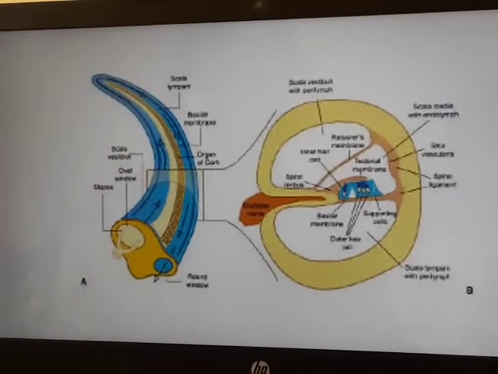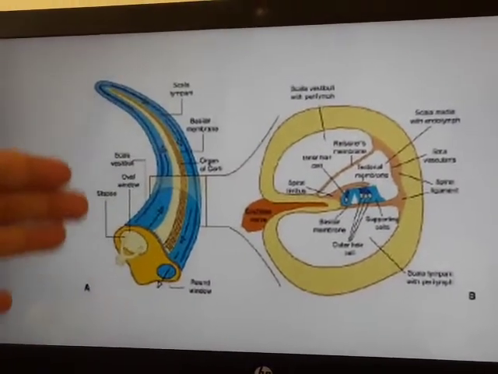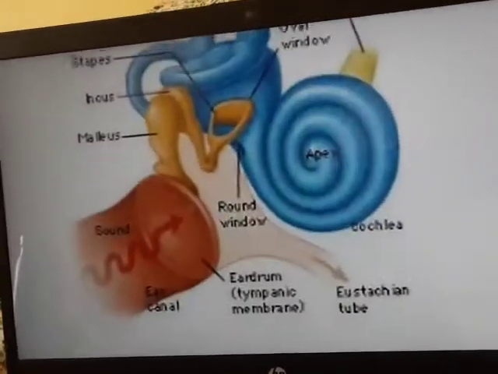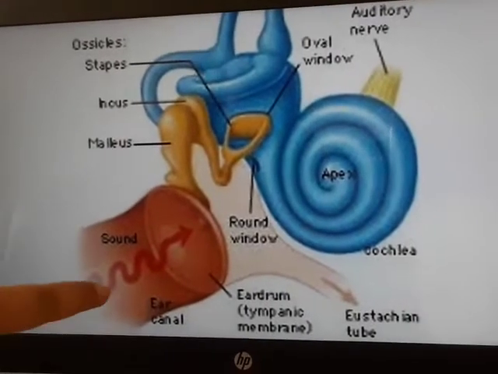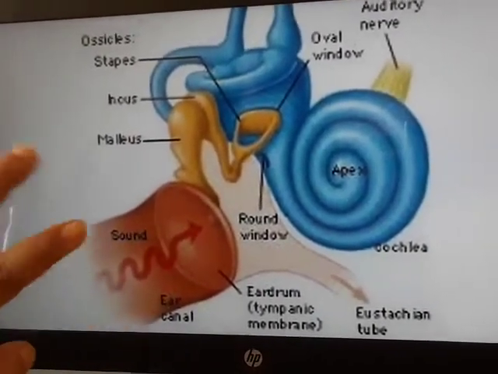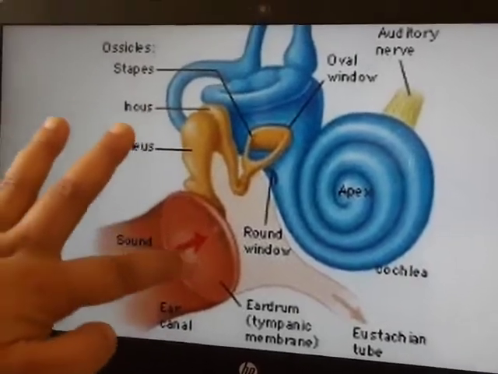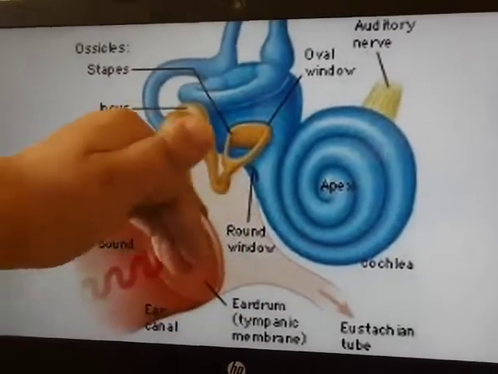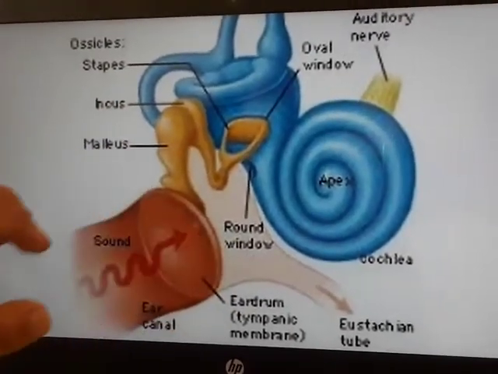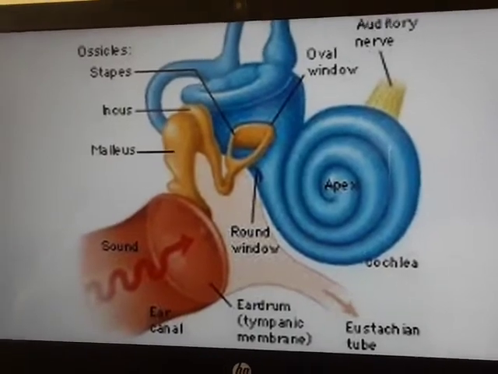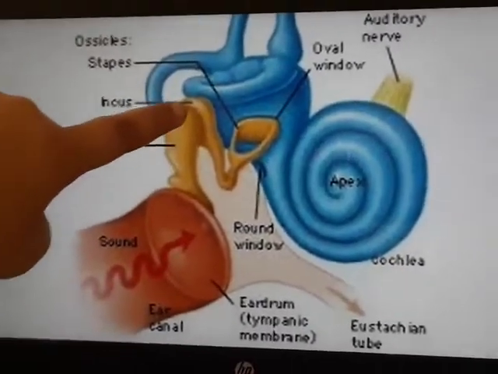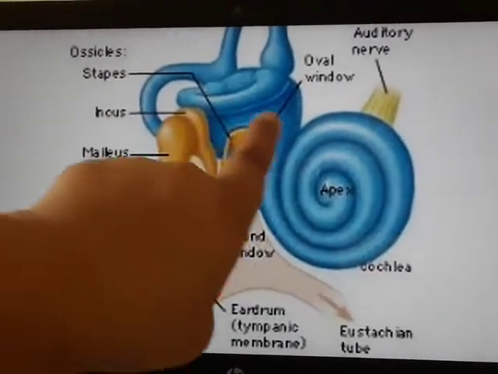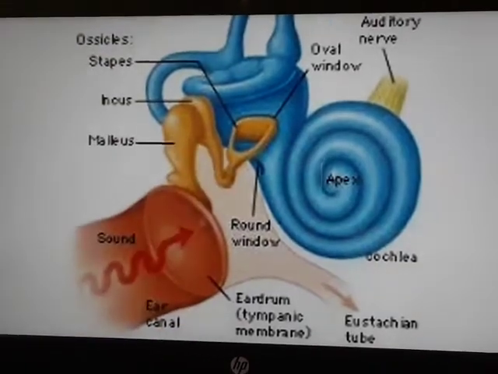Now this is another section of the ear. These are those three parts, and look at this. This is the sound wave through air that is coming. This is the eardrum or the tympanic membrane. Outside it is covered with skin and hair, and towards the inner side, back side, or at the round window, it is covered with mucus and other things. This is malleus, this is incus, and this is stapes, hammer, anvil, and stirrup, right? And this bone is the weakest or the smallest bone of our body, right?